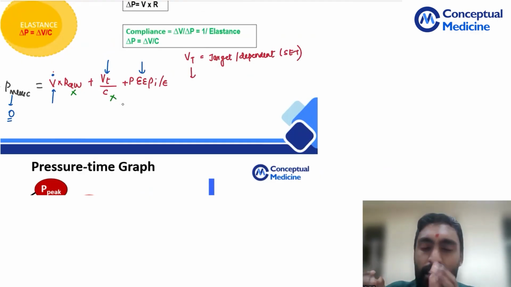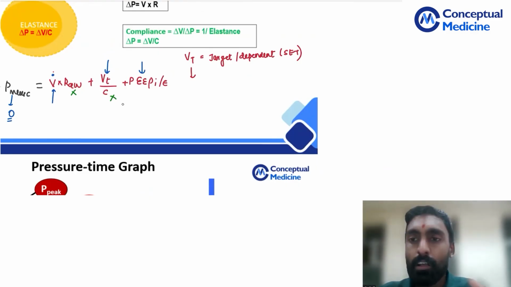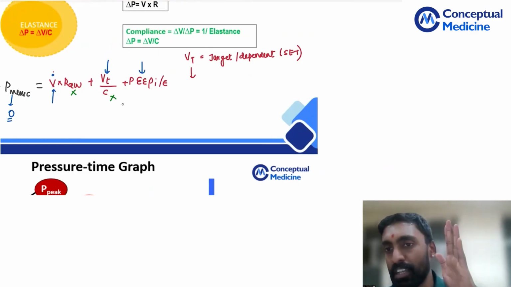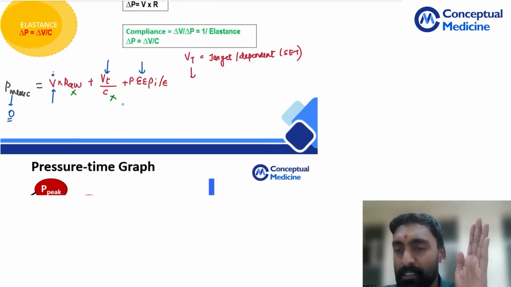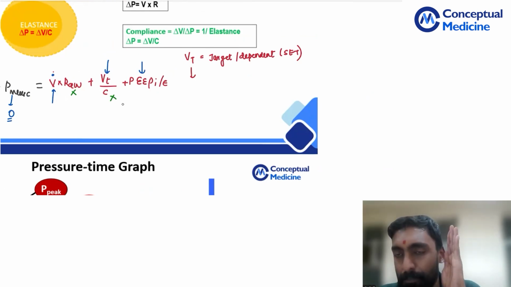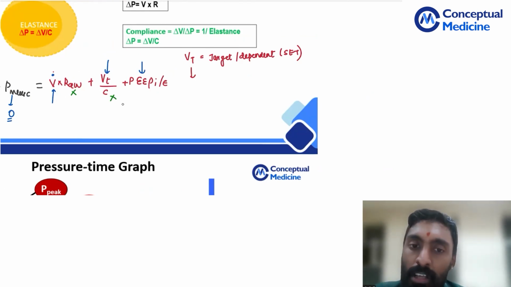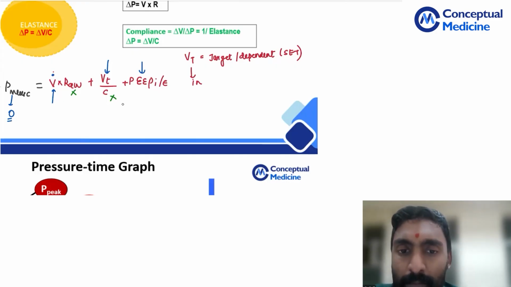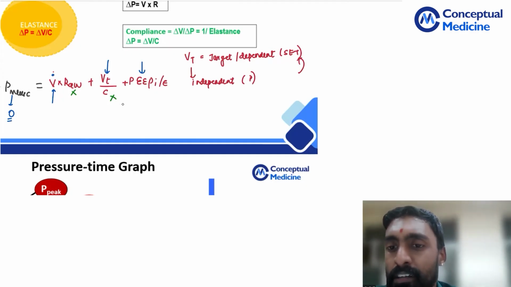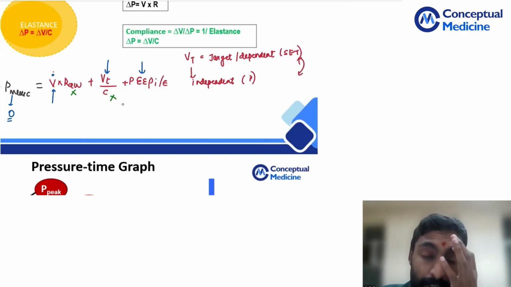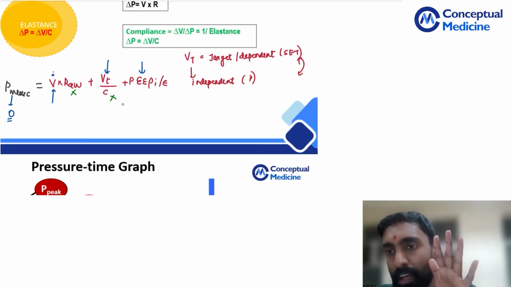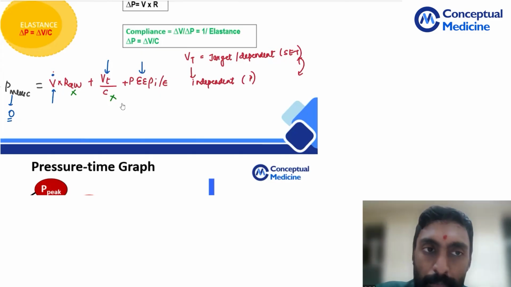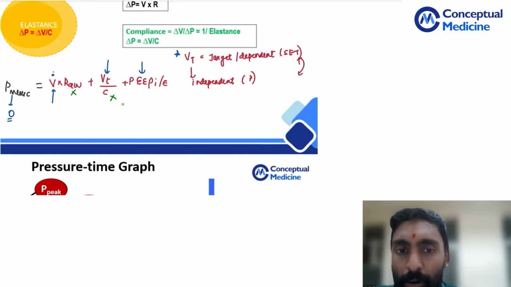So we should remember that the ventilator is a closed circuit. So it is a closed space. Whatever I change, whatever I give, will cause a change in the other parameter because I cannot change both. If I have to change the volume, the pressure will inevitably change. If I set the pressure constant, the volume will inevitably change. So if the volume is set, you are going to get something called an independent variable, which is pressure. If I set pressure as the dependent variable, then volume will be an independent variable because it is a closed space. So if I give a pressure across the alveoli, you are going to change the volumes. So this is what is dependent and independent variable. This is very important to understand.